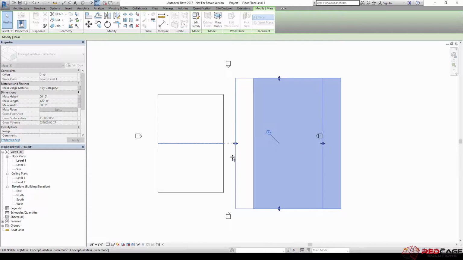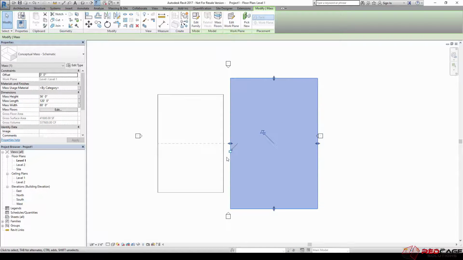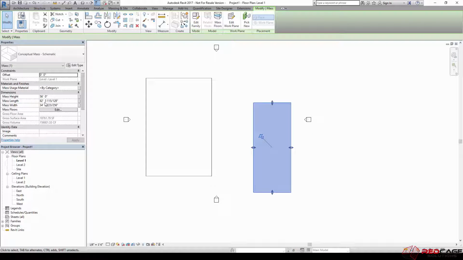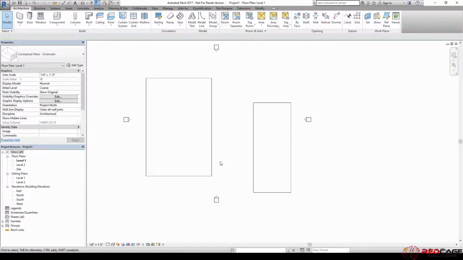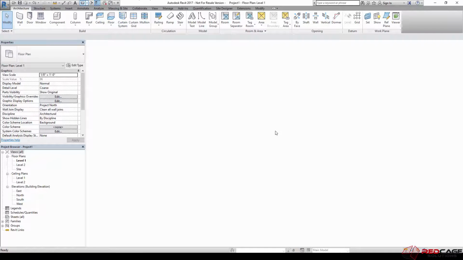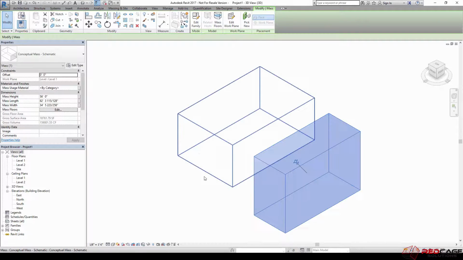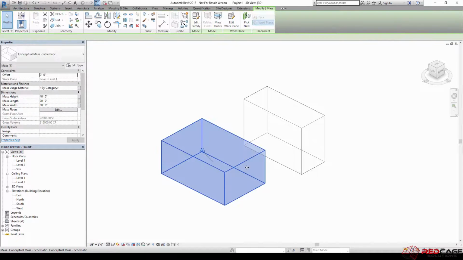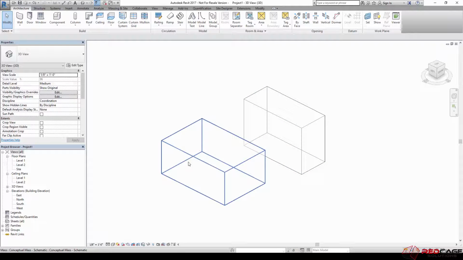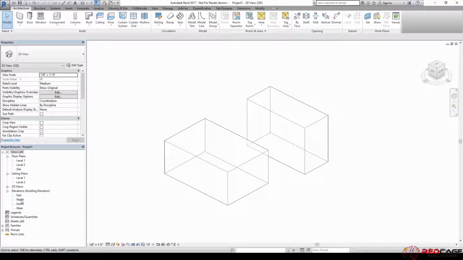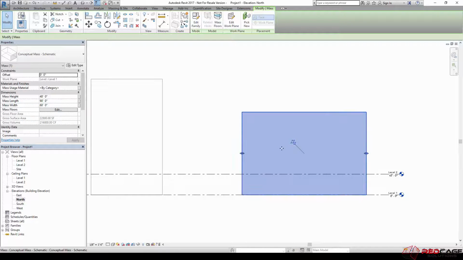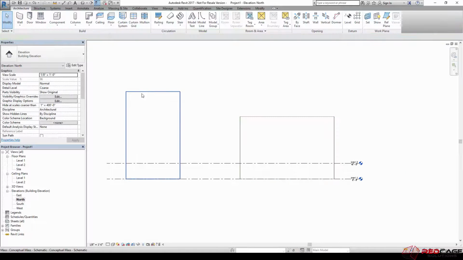Now, alternatively, because we created those reference planes, we can stretch these out. We can just use dynamic grips to change these dimensions, and you can see it's changing these to very arbitrary dimensions for the length and width. And the same thing goes for our height, but when I flip over to a 3D view, notice how I don't have those grips. Unfortunately I can't do this unless I make some changes to these reference plane types. So if I go back to the elevation here, we can grab this one. Again, I can change the length, but where's the grip for the height?